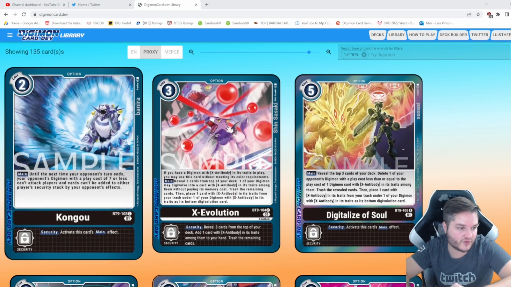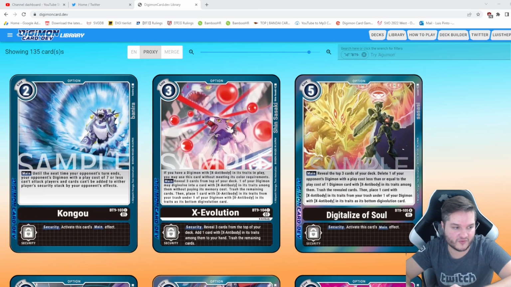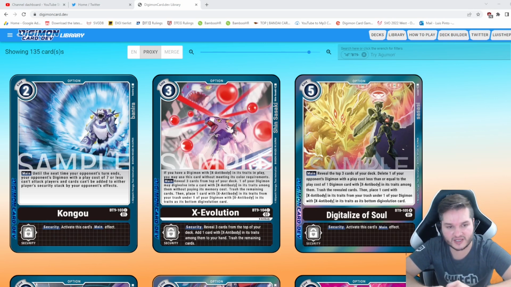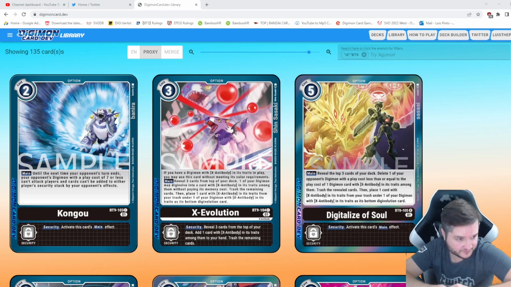We have Congo. This card is insanely powerful. Until the next time your opponent's turn ends, your opponent's Digimon with a play cost of 7 or less can't attack players. Cards can't be added to either player's security, so your opponent can't heal. It's really strong. And then their tiny Digimon can't attack you. Actually a really powerful effect. This is splashable if you hate yellow, and we hate yellow here.